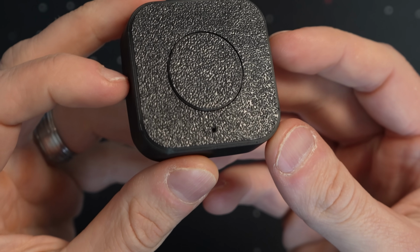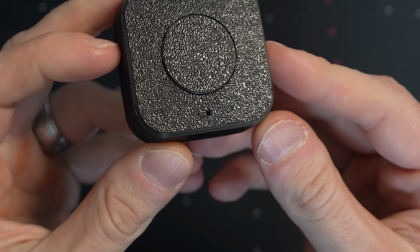There's even a small cutout so you can still see the LED underneath when using the button. I can see printing these in all kinds of fun colors, maybe for your kid's bedroom or something like that, whatever you need to match your decor.